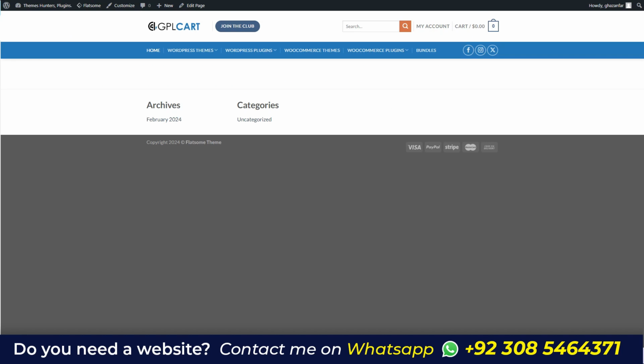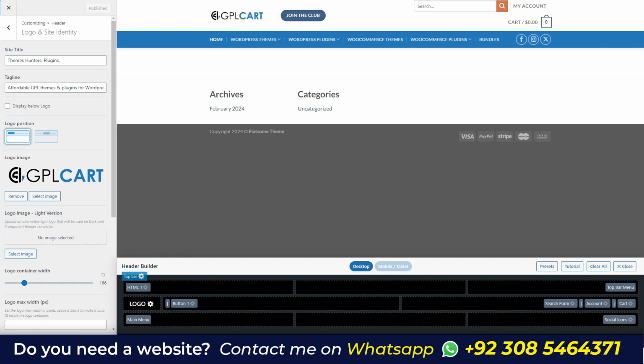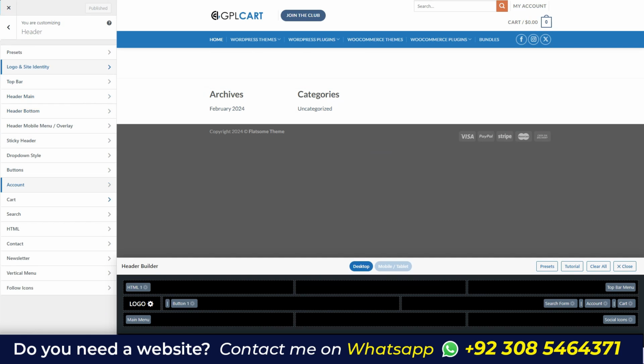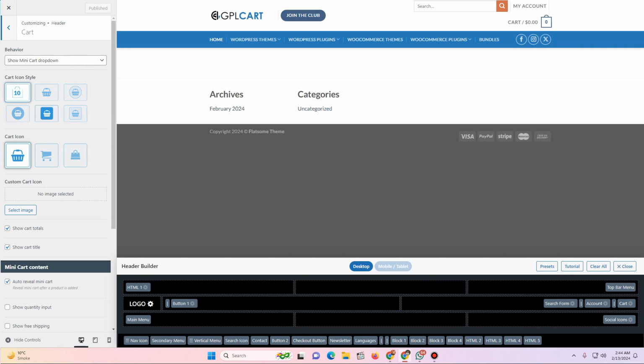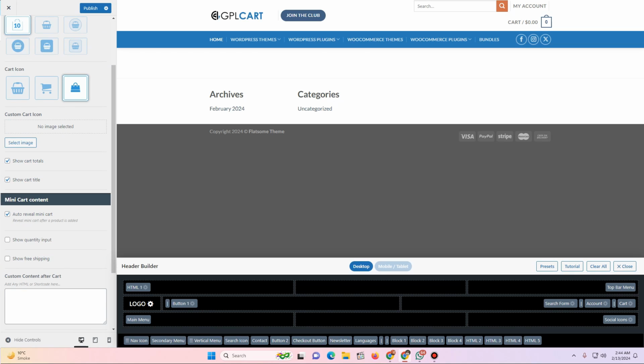So you can see now this is how it is looking. So all of these things are looking just fine. What we actually need to do is to change this content that you are seeing right here. So for that, what you can do is to go back here, and then from here you will see this option, cart. So enable this option, and here you will see multiple options for your cart icon. So let's just change it to bag instead of this icon. It won't update, so you will have to refresh the page, and then you will see show cart total or show cart title. I'll just disable the cart title and the cart total because we don't actually need that.